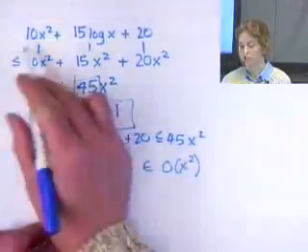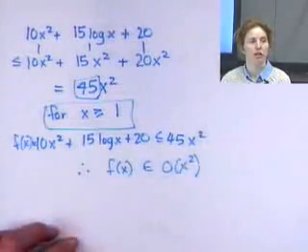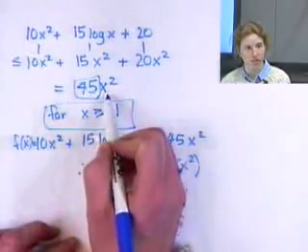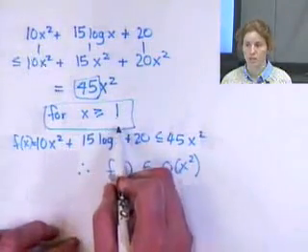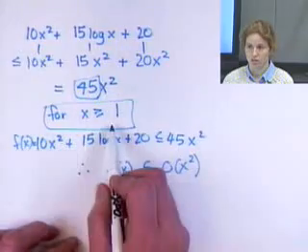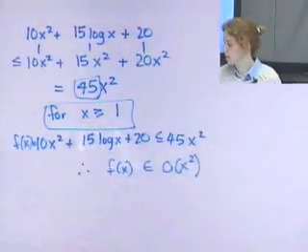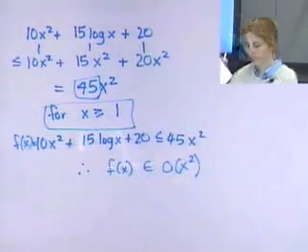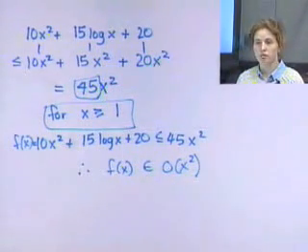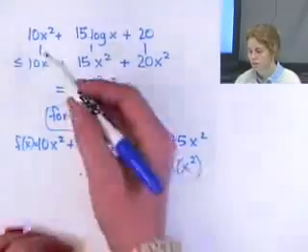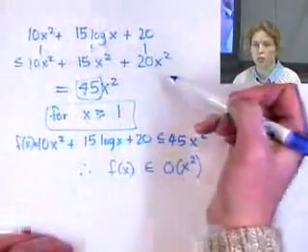I could just look at this and say that's x squared. If I want to prove it, I need to have a constant times x squared, and I need to have a starting value where it's true, sort of like a basis, and tell me the constant. Questions about this one? So this step right here is what I want you to get used to doing.